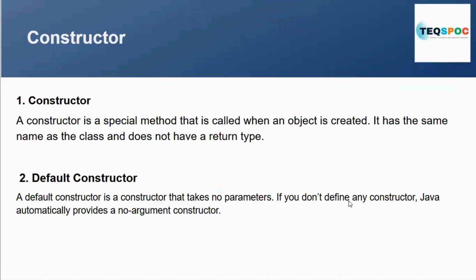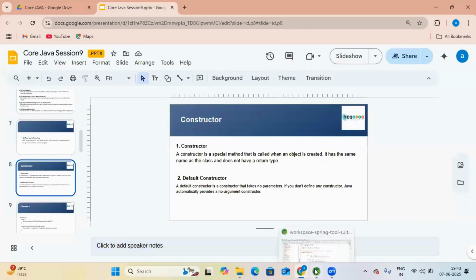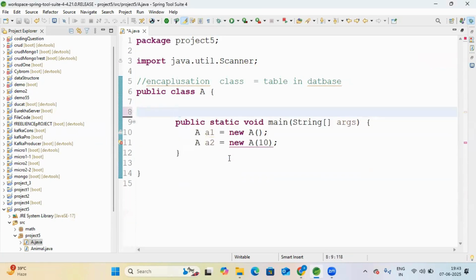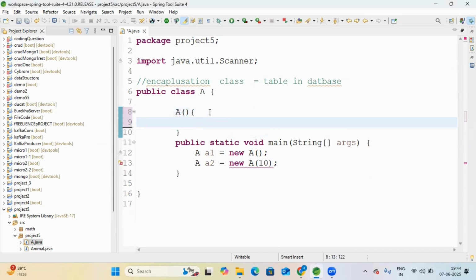If we do not define any constructor in a Java class, then during compilation the compiler will automatically create a default constructor with no parameters. Whether or not you create a constructor inside the class, the compiler will create a default constructor if you do not create it.